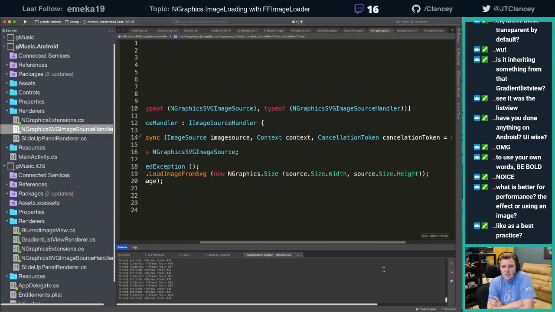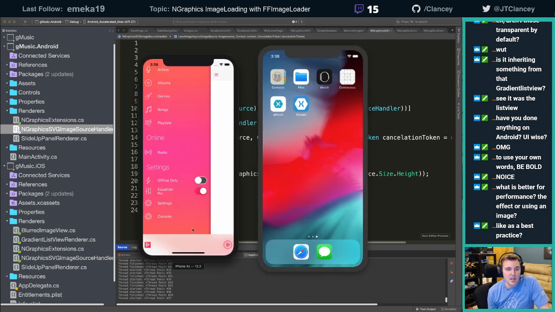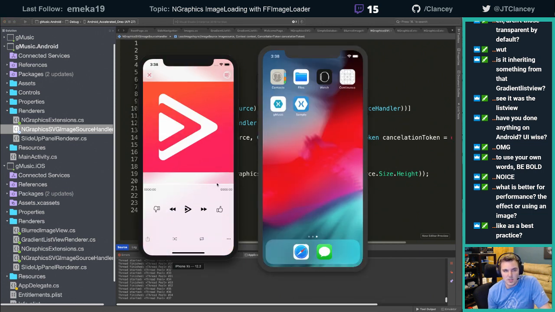Definitely an image is better than the effect, but the effect doesn't do live stuff. So it depends. For what I'm using it for, I should just do an image because I'm already doing an image, and blurring just a static image is lame. Whereas if we look here, I am going to need live blurs because all of this blur you see here is just this album art. As this album artwork changes, that blur is going to change to match. I also swap between light and dark based on what theme you have, so I adjust the blur on the fly, and I can't blur all those images. So it depends on where you're using it, but blur is definitely slower. But on these phones, you can't tell. You have to be doing a lot to notice the blur.